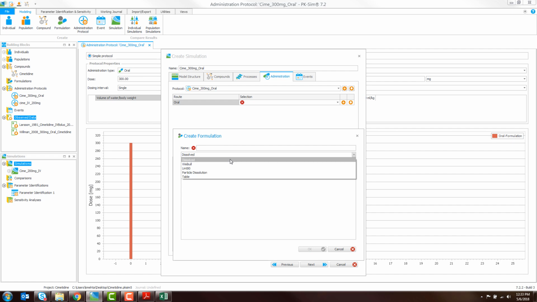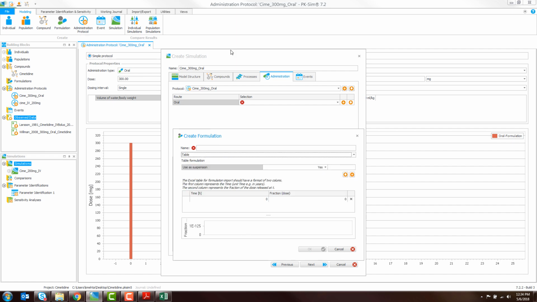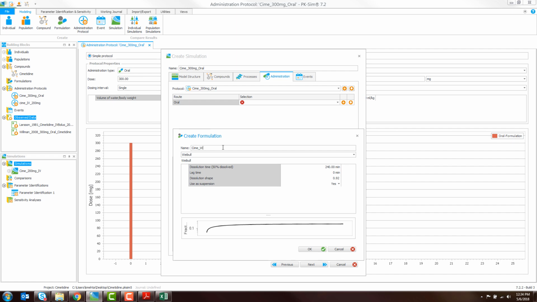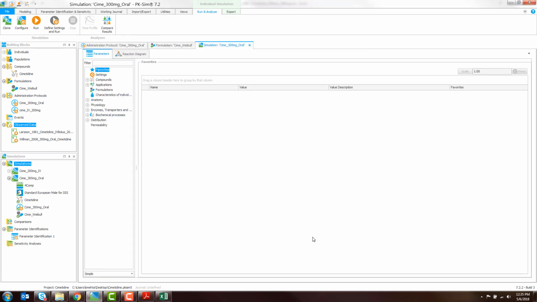There's dissolved. You can just say it's a solution. Weibull function, it really works well, it's very flexible, and it works sort of well for defining various different types of absorptions. So I really like it. Or Lint80, it's a little different version of the Weibull. Or if you want like detailed particle solution, or if you have like deconvoluted absorption phase, and you have the table with the fraction absorbed versus time, you can do that. You can add that. But I'm gonna choose Weibull right now. I'm gonna keep this default. But as I said, it's very flexible, and we can use it to fit it to various different types of absorption processes.